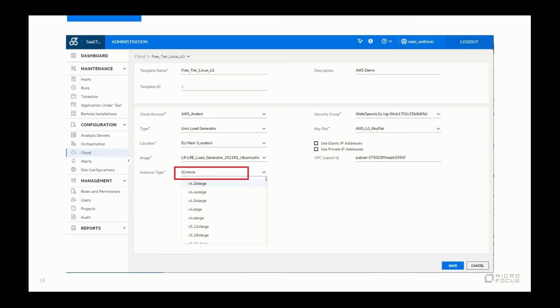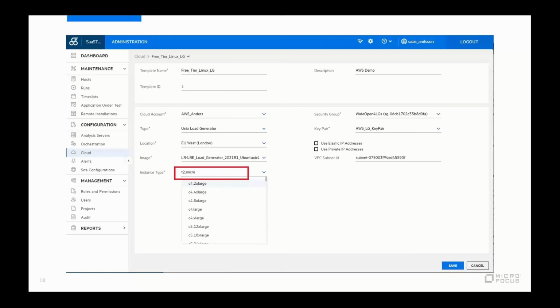The instance type is also defined here, and the bigger and better the hardware you want, the more expensive it is for you. For my demo, or for my testing when I did this, I made use of what is called a T2.micro instance, since they are actually free when you sign up for an AWS account, so they are perfect for learning how to set this up. But again, it's certainly not an instance that you would use if you actually want to run some larger performance tests on it. And we also have to add a security group and a key pair here.